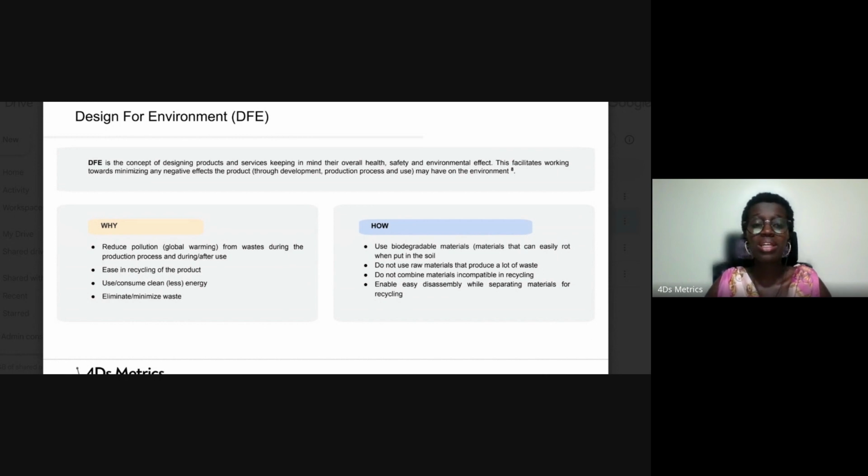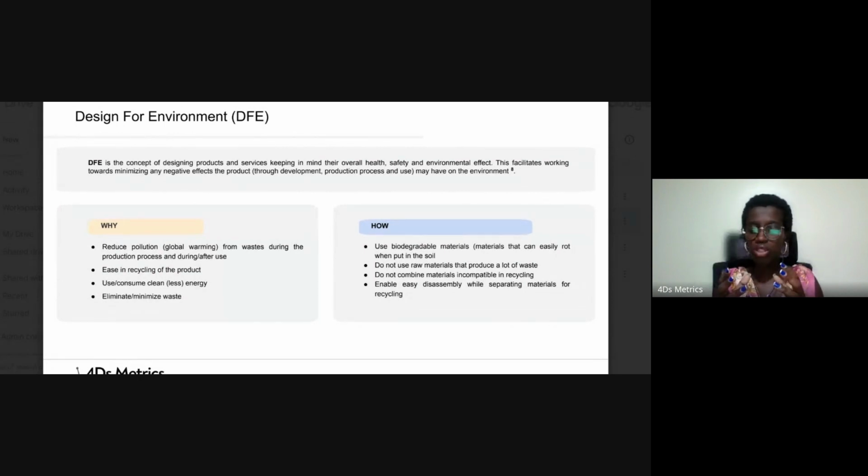It's very important now and in the past, and especially in the future, for us to preserve our environment. So it's very important for us to design for the environment. I remember us using the model pastel to test our ideas, our solutions, to see if it's environmentally friendly. In design as well, the environmentally friendly aspect comes back in, because it's very important to look at the overall health of the people that are going to be producing, the people that are going to be using, and the safety of these people and the environment as well.